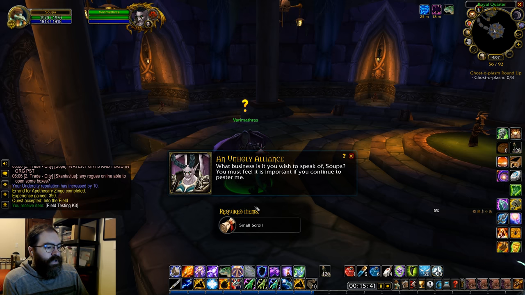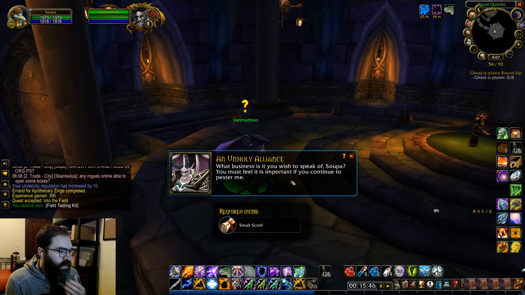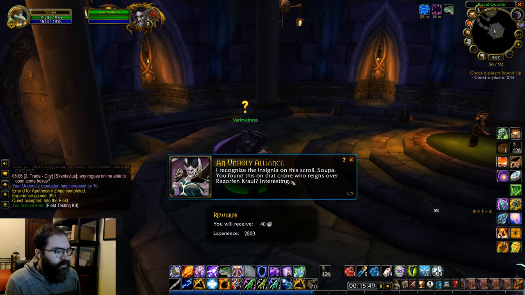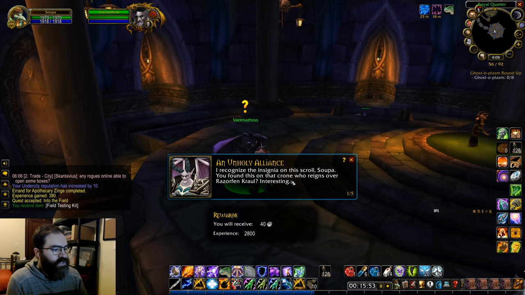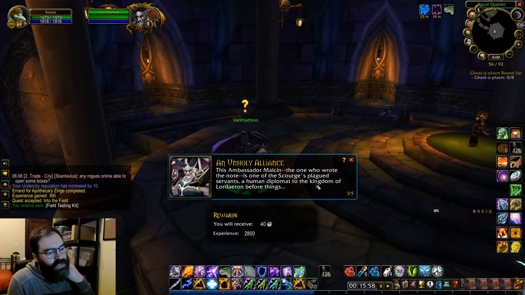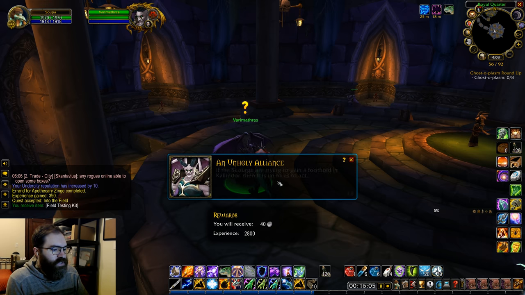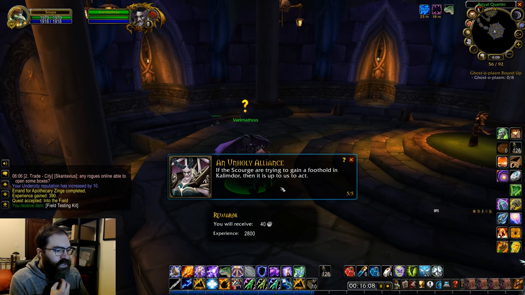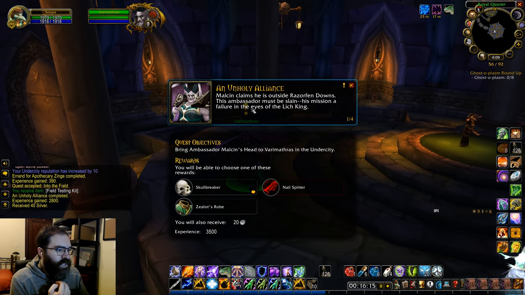The might of a dreadlord. What business is it you wish to speak of, Supa? He must feel it is important if you continue to pester me. I recognize the insignia on the scroll, Supa. You found this on that crone who reigns over Razorfen Kraul? Interesting. The Scourge aren't content with one continent, it seems. Ambassador Malson, the one who wrote the note, is one of the Scourge's plagued servants, a human diplomat to the kingdom of Lordaeron before things changed. The Scourge are trying to gain a foothold in Kalimdor, and it is up to us to act. Bring me Malson's head.